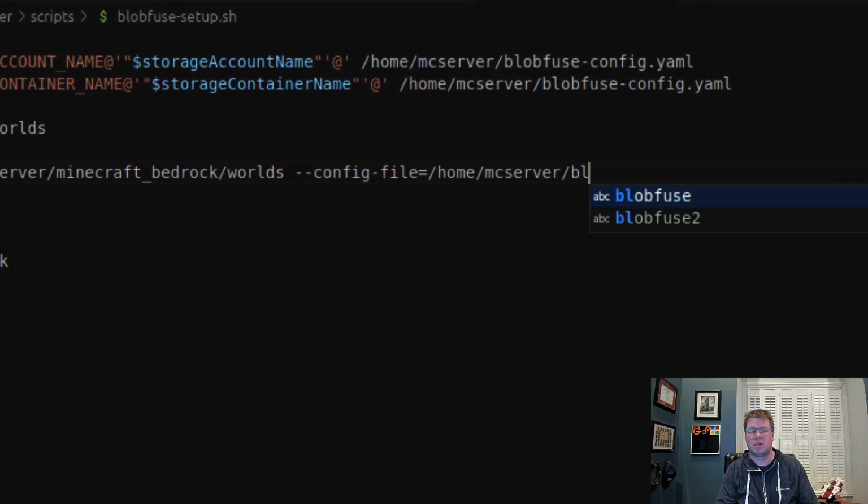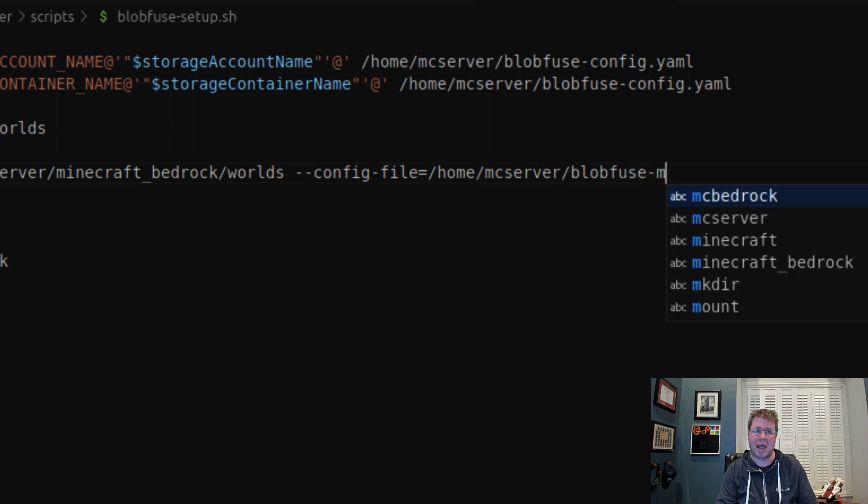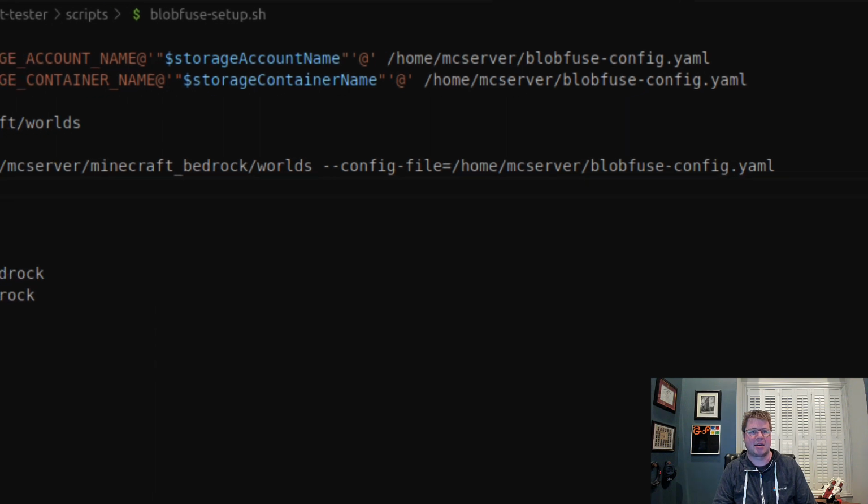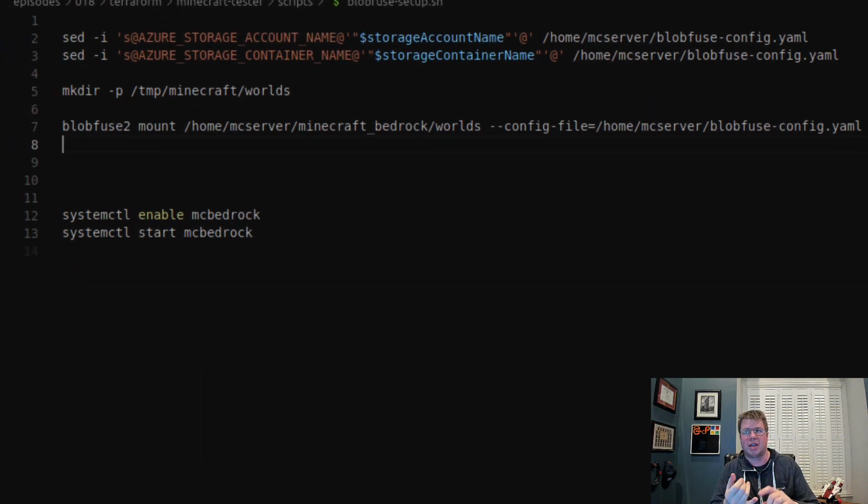It's in the root of my MC server, because that's where Packer put it, right? Blobfuse config.yaml. Okay, so now after this command, we should have the Blobfuse config updated. The temporary folder for the Minecraft worlds is there, and we've mounted the Azure storage container down to this specific local path on our file system. So now we're ready to get Minecraft up and running here.